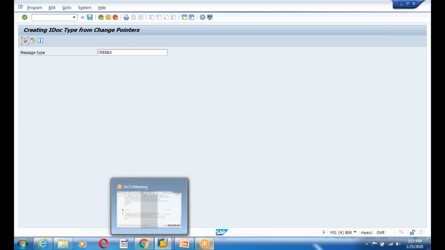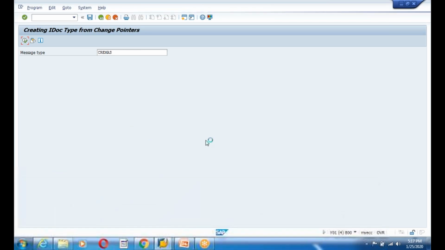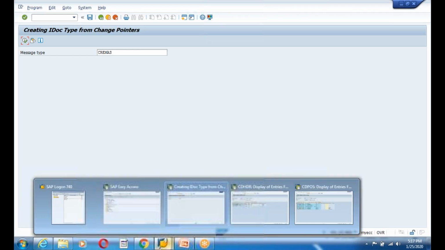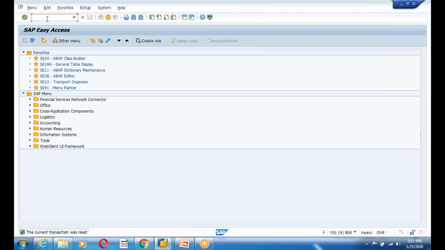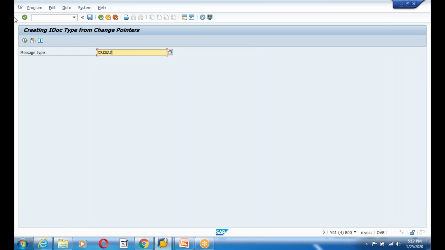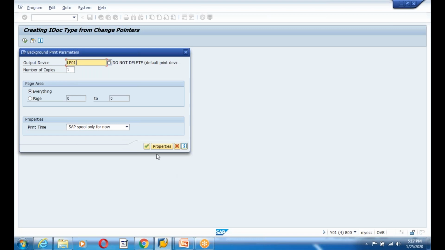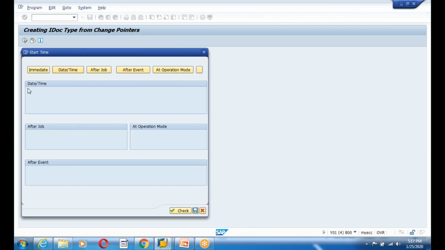So that's the change pointers concept, and maybe it's taking a lot of time. So what we can do is we will schedule a background program. We'll see the results tomorrow. Otherwise, I need to wait until that, and maybe I put in a background job of this program. See, BD21, guys. So now I am scheduling the background job. Execute this program in the background. So put in LP01 and OK, and you can put the scheduling in the background job, guys.